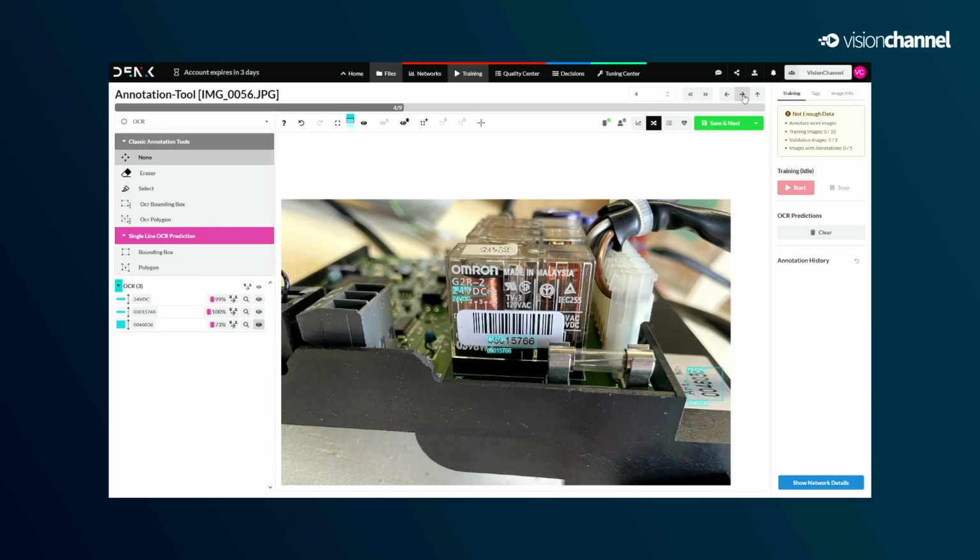So as you can see, why is OCR so popular at the moment? Because it's the easiest way to check it out. You send us some images, or you get an access to the cloud, to the hub, and upload some images, and you see the out of the box function works out so well.